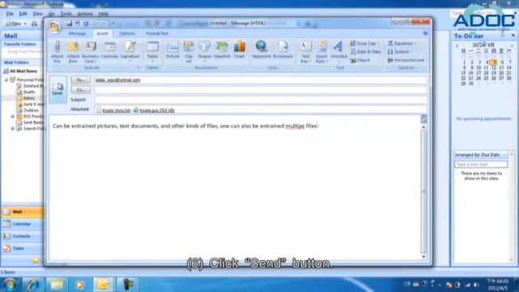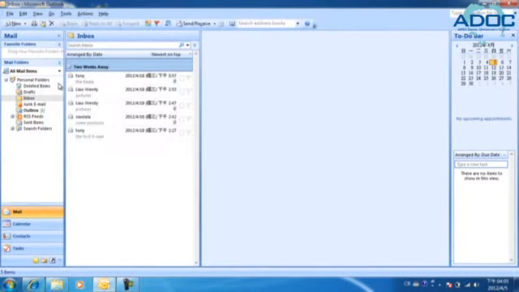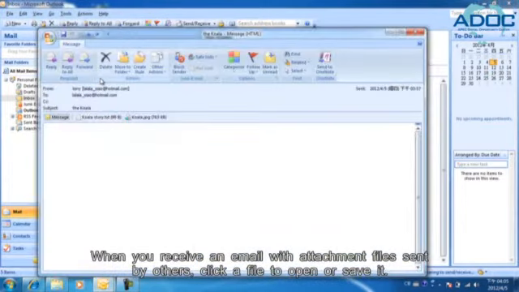Click Send button. When you receive an email with attachment files sent by others, click a file to open or save it.